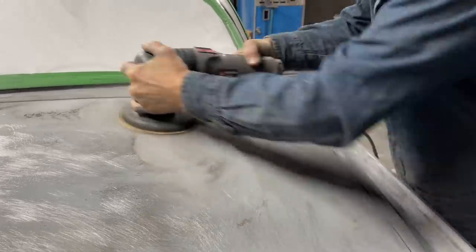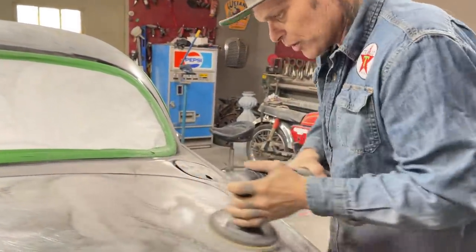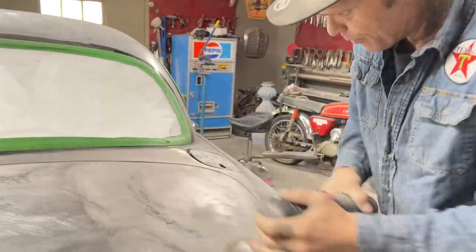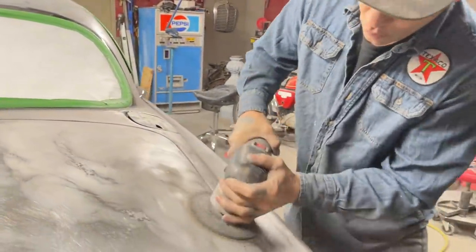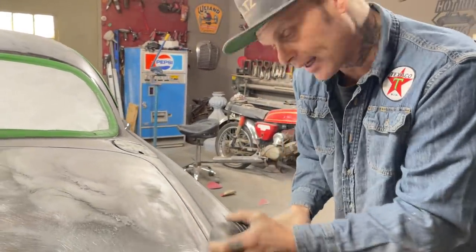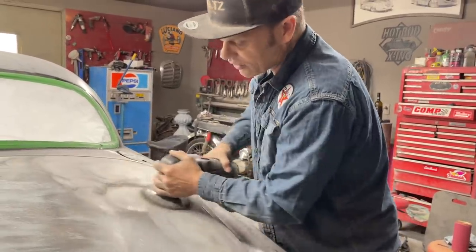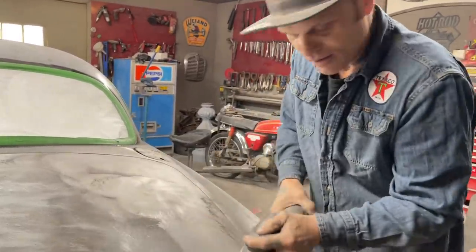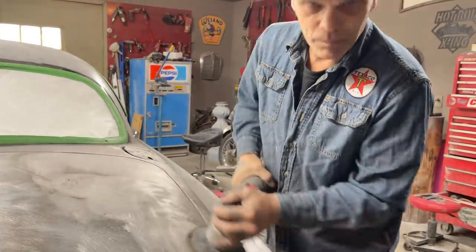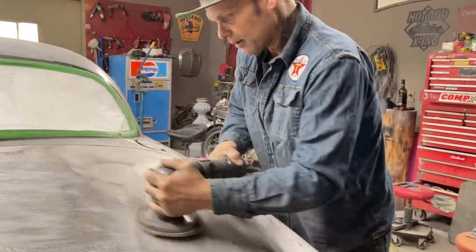All I'm trying to do is, well, I'm digging the primer off is what I'm doing. And that primer sometimes does not want to come off. I find if you use a stripper, I've used paint stripper before and I like it. I've done it quite a bit. It still does not affect the primer though. That paint stripper does not generally get the primer off, and you generally have to sand it off. So that's what I'm doing.